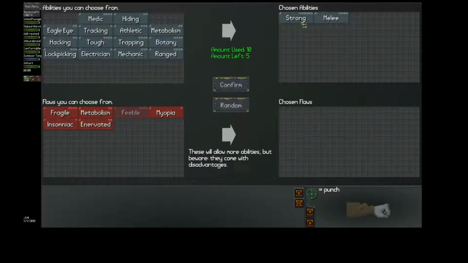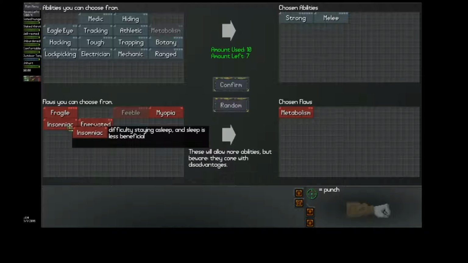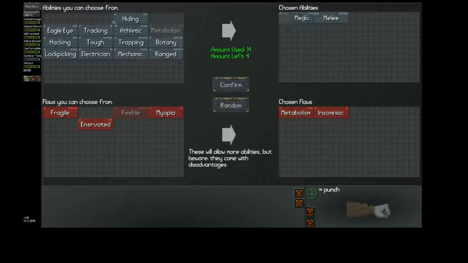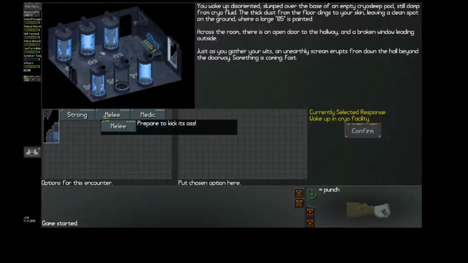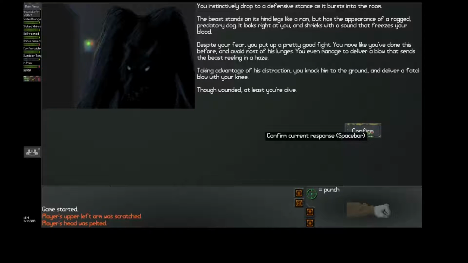So today we're going to go with our strength, our melee. We're going to take the negative from metabolism as well as the insomniac negative, and we're going to pick up medic. And I think we're going to go with toughness this time as well, which should be a pretty interesting playthrough. So we're going to skip over this. Let's just use our melee and beat the shit out of it.